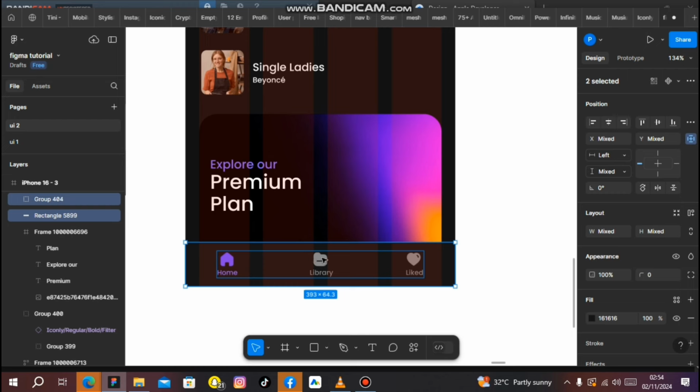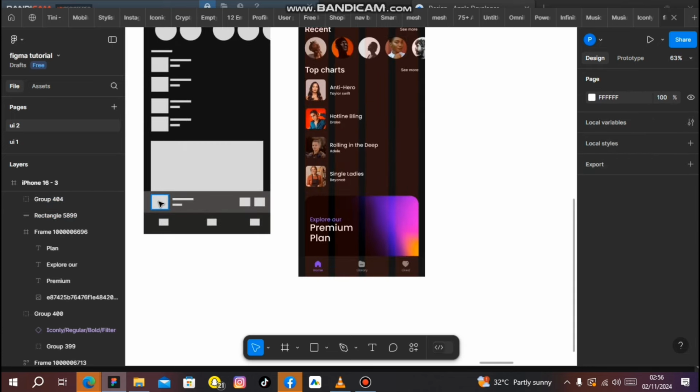On the other hand, we have this library. These are for other slides and we cannot have 3 active buttons in a design. So that's why we have to give this one, which is the home page, another color to differentiate it from the rest. The next thing we are going to be doing to finish up this design is to add our playback control, which is adding the image right here, the name of the song we are listening to and the artist. Then also a pause and a play icon right here.